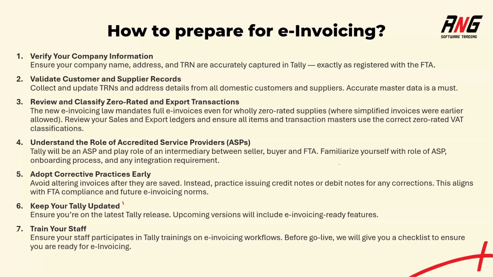Understand the role of ASP. So Tally will be an ASP and play the role of intermediary between the seller, buyer, and the FTA. And all you need is to be familiar with how the Peppol five corner model works and things like that. So Tally is an ASP, so all Tally customers can select Tally as the ASP. They can register through Tally, and you can onboard yourself for the invoicing feature once the product is out and rolled out to all the customers. So you don't need to worry about anything. Our product is fully prepared.